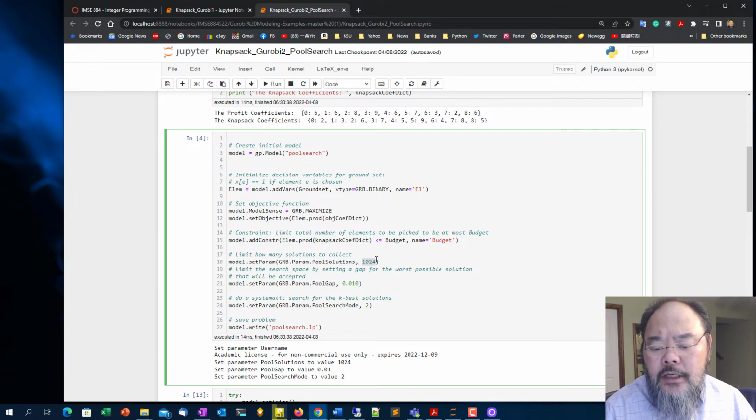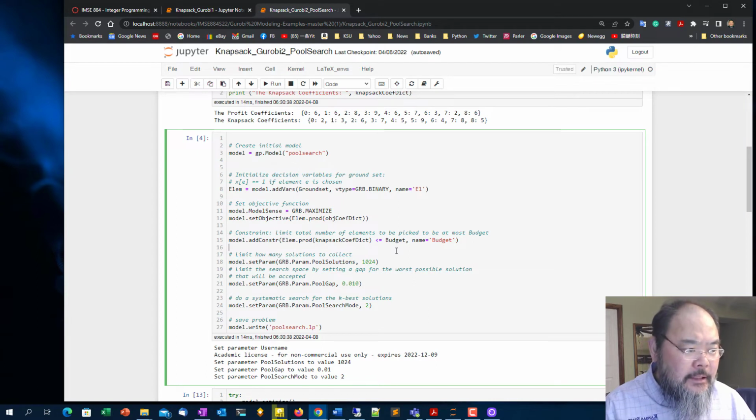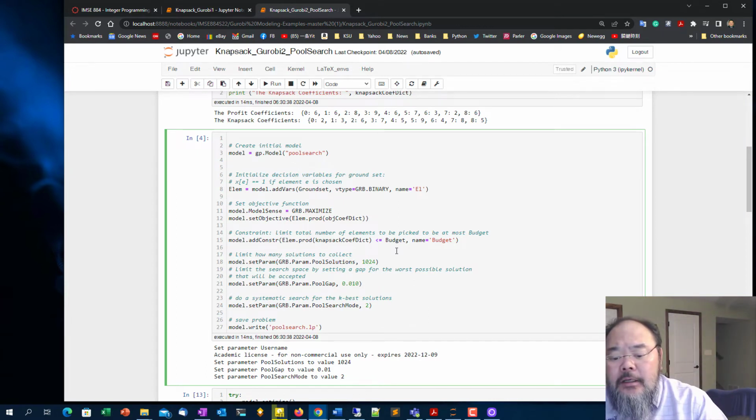I'm going to keep 1024, meaning 1024 total solutions possible. And we set a so-called pool gap, which means how much of a gap we accept for a solution to enter the solution pool as the optimal solution deteriorates. If we know from the previous example the optimal objective function value is 29, then 29 minus a certain gap is accepted as the same solution. Here I set a pretty small 0.01.